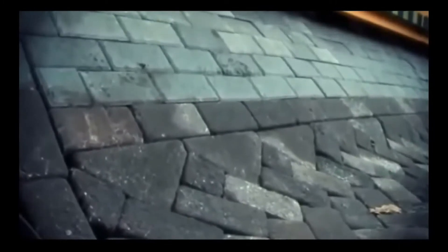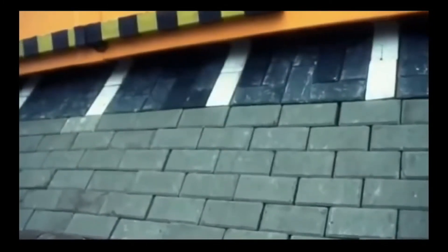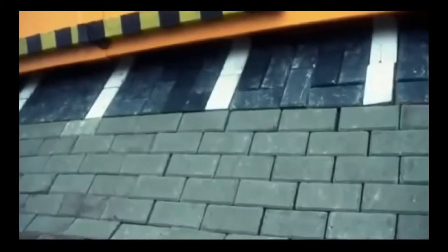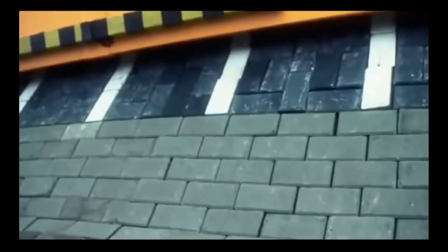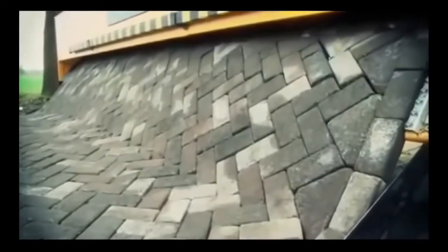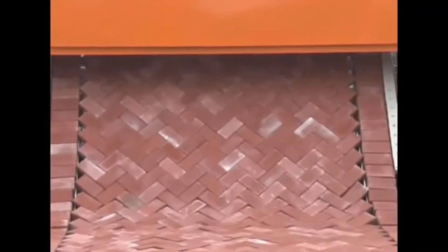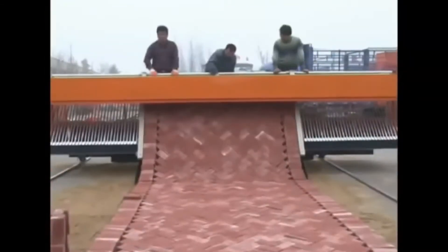The process combines tech and labor in a way that maximizes efficiency. It requires bricklayers to stack loose bricks onto the rear side of the printer, which are then automatically sucked into the machine, compacted together, and come out the other side as a regular sheet steadily laid down as the machine moves backwards. Furthermore, the machine is completely eco-friendly and uses electrical batteries to power itself rather than burning fuel.